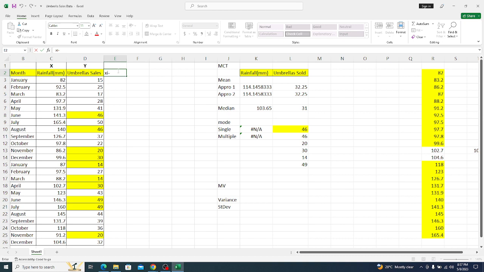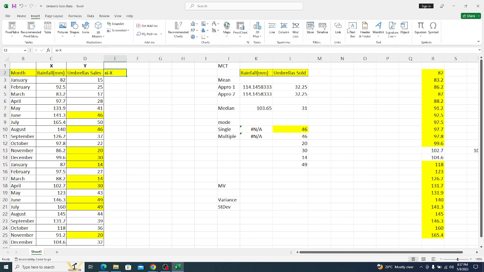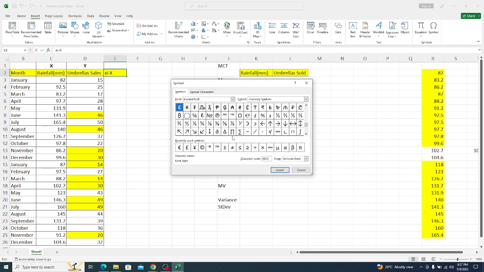First of all, let us just assume this is x bar, because though I can still go to the symbols and try to get x bar, it will take me some time.